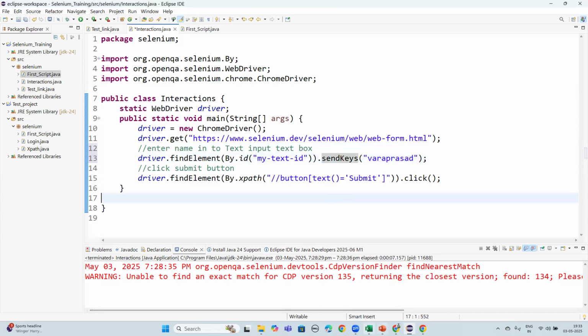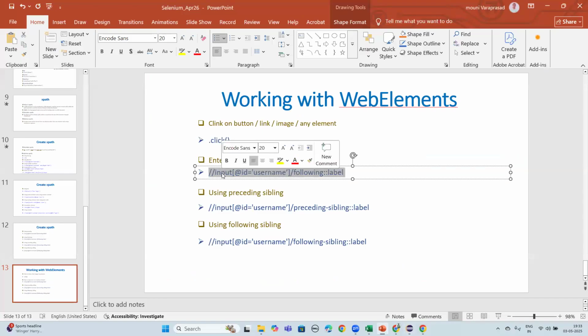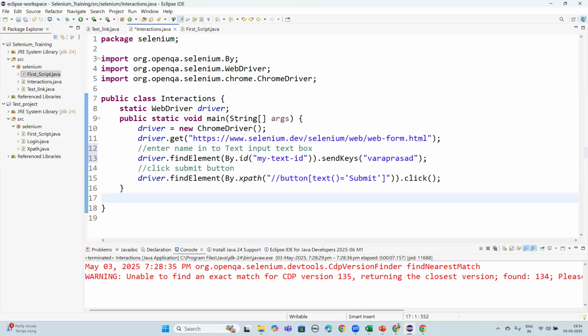So the method we are using to enter text is dot sendKeys. And there is one input for this method. In double quotes, we have to pass a string value. Here the K in sendKeys is a capital letter.